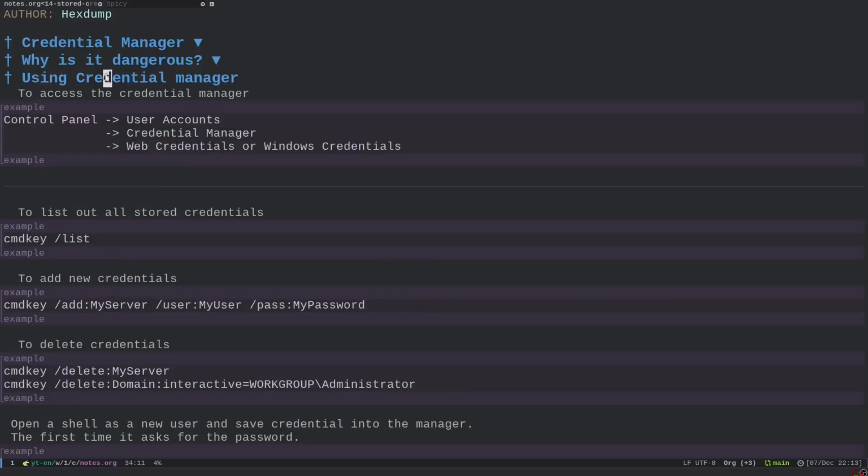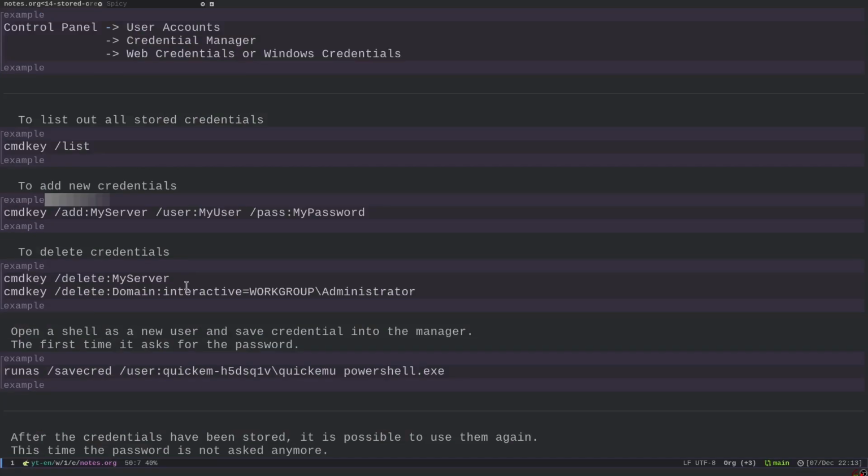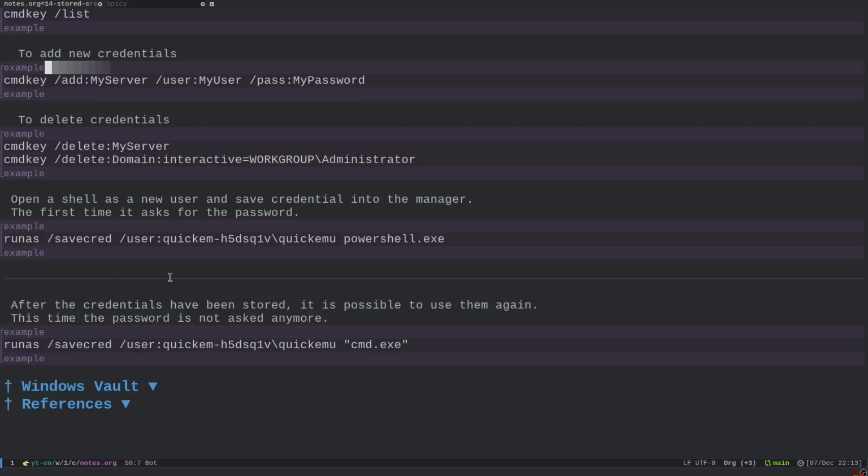So the important thing to understand is that you cannot read these values, you can just use them, you can just edit them to modify them, but you cannot read them once you insert them, because the way they are stored is through encryption. And remember that everything you put into the Credential Manager cannot be directly read, but it can be used. So essentially that's the idea.